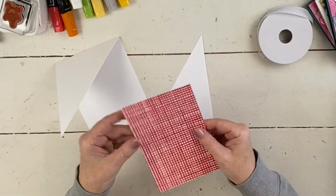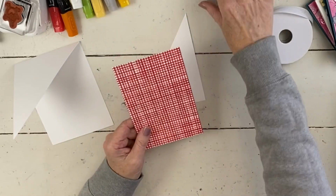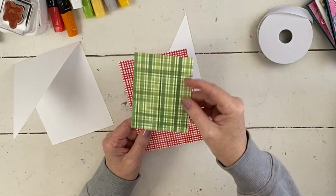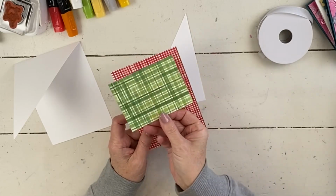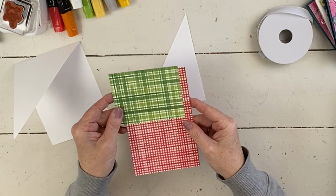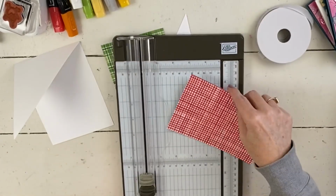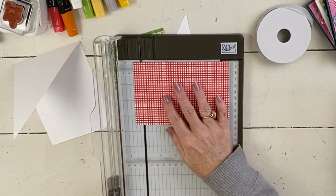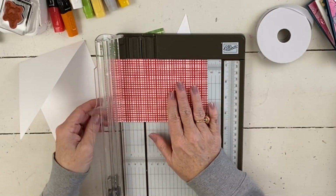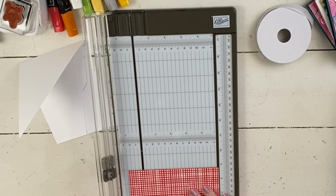So this is 4 by 6, which is the size that comes in the class. A nice assortment of it. So this one I've cut in half. So it's now 4 by 3. So this one I just need to cut a couple inches off. Not a couple inches, maybe 1 inch to make it 4 by 5. So put it down here at my 5, which is probably not in camera.